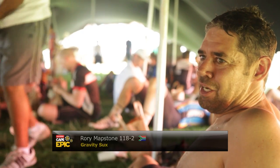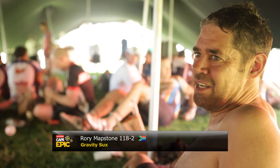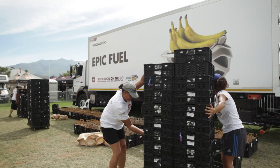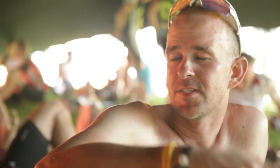After a long ride the most important thing is recovery. You can have a recovery shake or something, but solid food is always better. In the rider recovery zone we do about 1,650 meals, and any given hamper pack will have between four and five items — we average about 11,000 items per pack. It does take a lot of work and planning to make sure we get it absolutely right. It's just a great experience to be able to finish a stage at the Epic each day and have this.